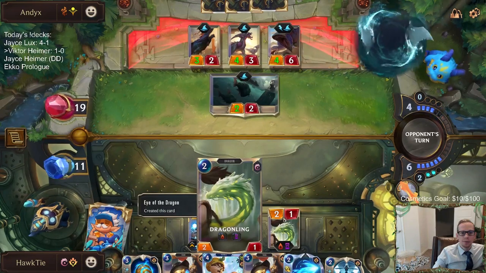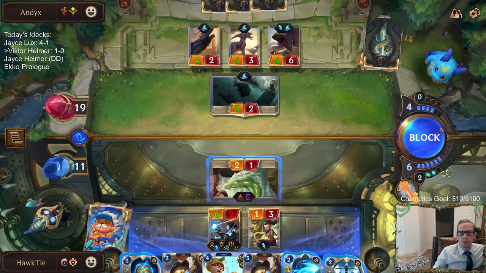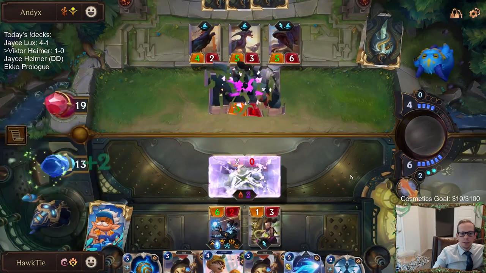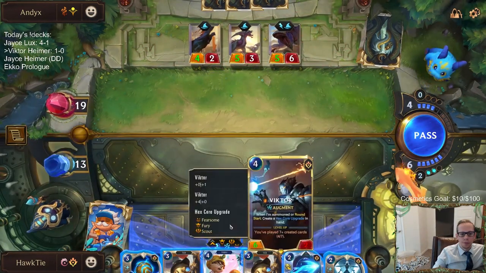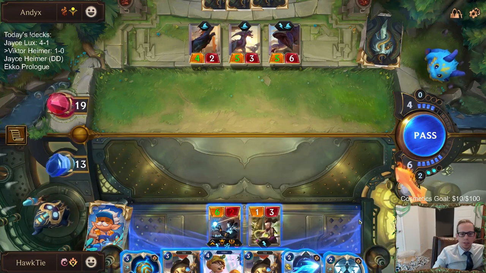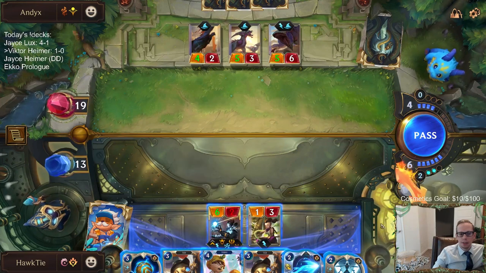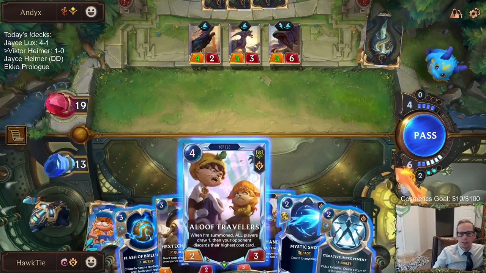All right, they're playing that. I'm blocked out with the Draggling. We did hit Lurk. Viktor does not have very good keywords for surviving. I'm gonna make another Eye of the Dragon, I think for another Draggling.